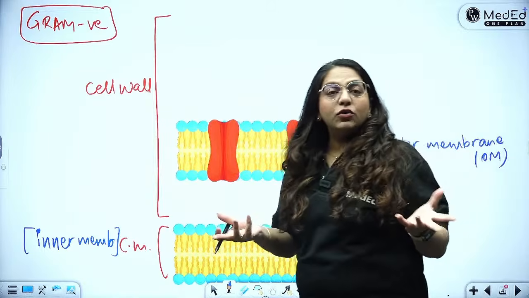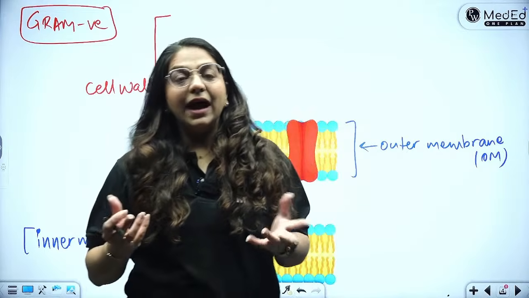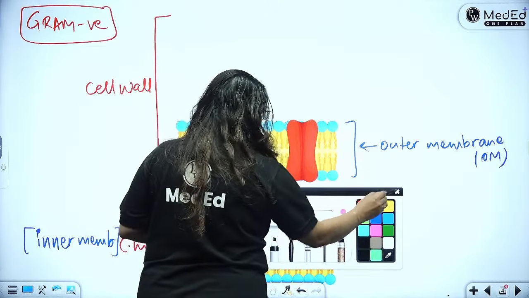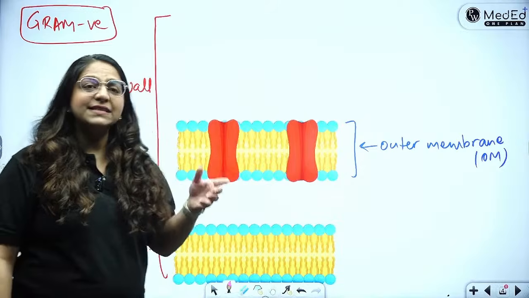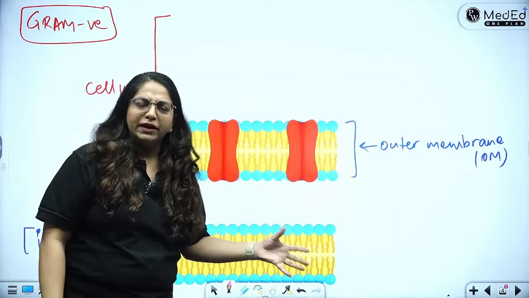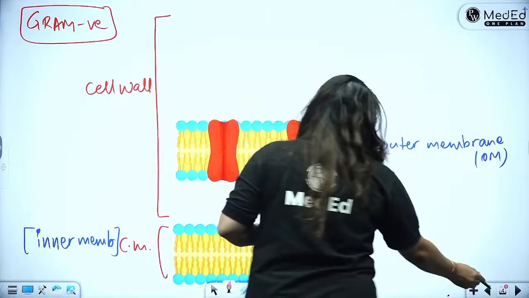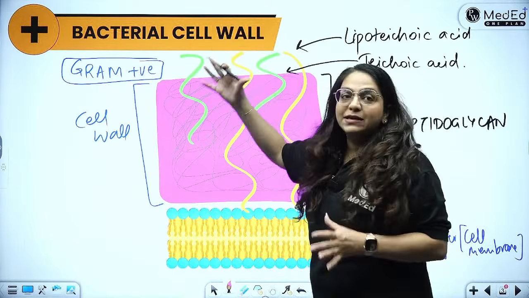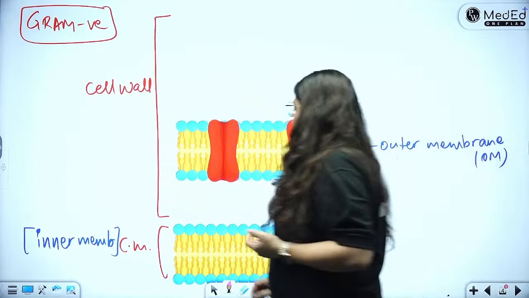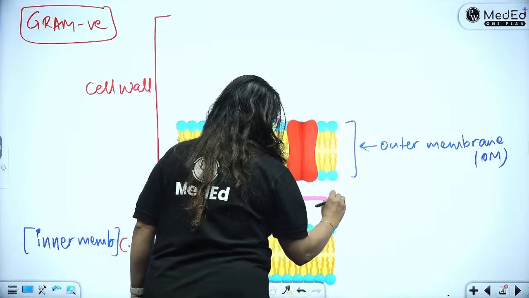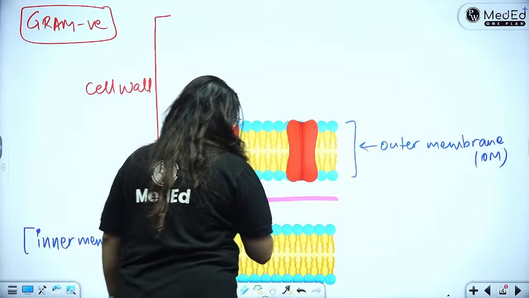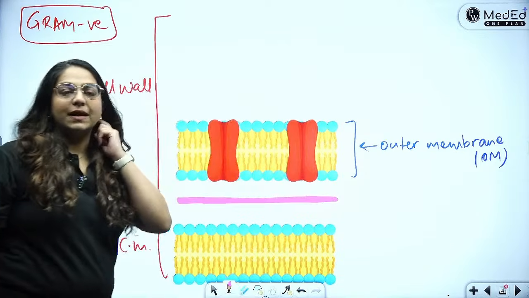Now, where did the peptidoglycan go? You know that gram-negative bacteria have a very thin peptidoglycan. So, let's draw that very thin peptidoglycan. Why does it have a thin peptidoglycan? You have to accommodate so many things on top of the cell membrane. So if an outer membrane has to come on top of this, this has to compress itself. Okay, so when it compresses itself, what happens? Over here, this is the peptidoglycan of the gram-negative, very thin, extremely thin. It is almost 100 times as thin as the gram-positive cell wall.